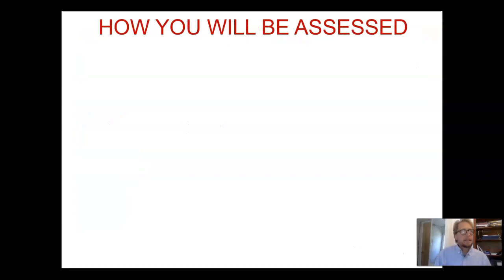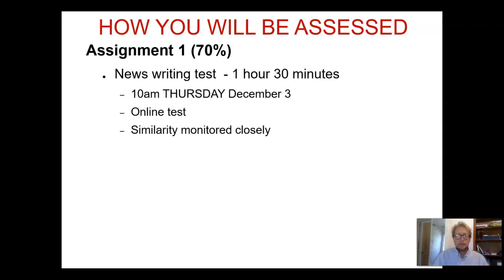So assessments, I know it's early days, we're only just started, but it's worth having in mind that you'll be doing 2 assessments. That's true of all modules. You'll do 2 assessments for each module you do. So the first assignment for this is a news writing test. It's an exam format, and we'll be doing exercises for news writing tests a lot through this module. So we'll come back to this. You'll get very used to this format.